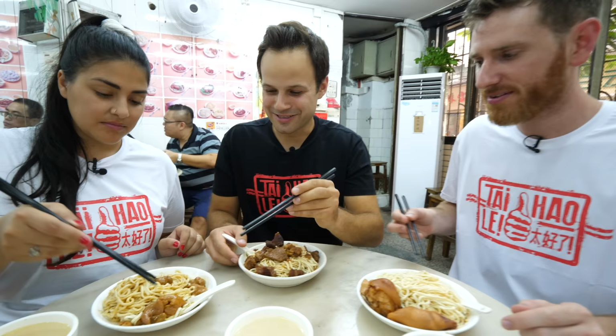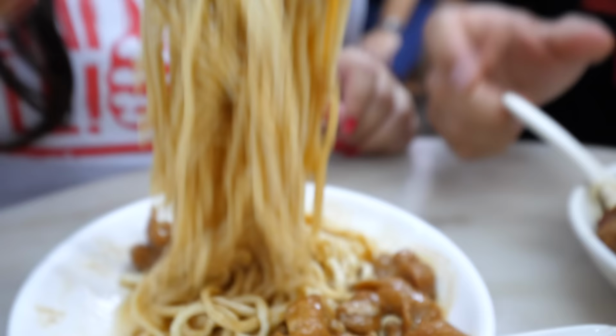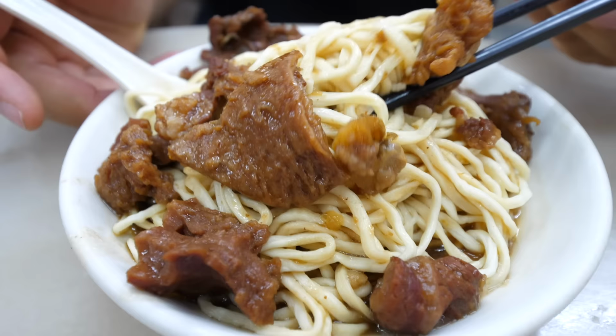So this one right here really looks delicious with those juicy, braised pork intestines. And you can really smell that. It's just like a rich gravy, right? Yeah, the whole gravy aroma. And Nikki, you just love intestines, right? Yeah, I do. I love intestines. So this is going to be good for you. And Nels, your pig's foot. I'm excited for this one. And I'm just going light version, normal beef brisket. But we can share everything.